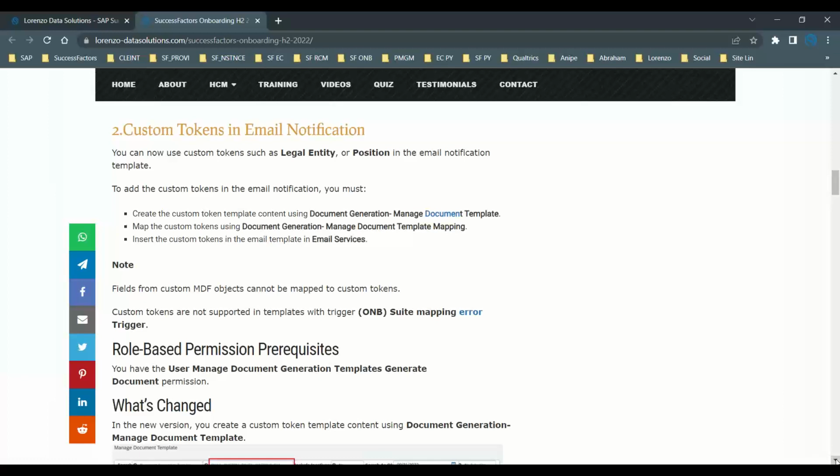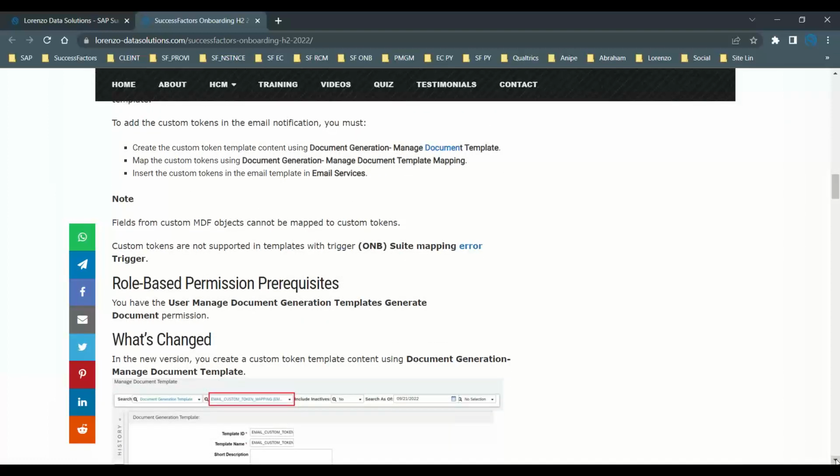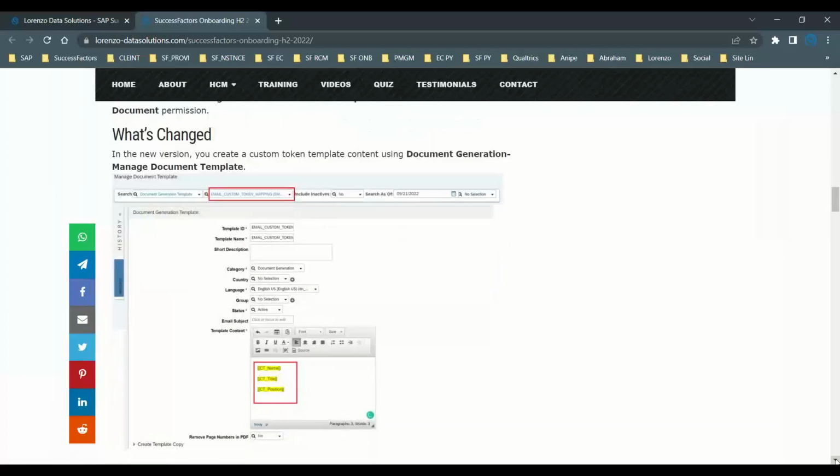Please keep in mind as an important note, custom MDF objects cannot be mapped to custom tokens. You cannot do that. Custom tokens are not supported with templates like the shoot, map, error, and trigger templates. The rest it will support. So here is the document.